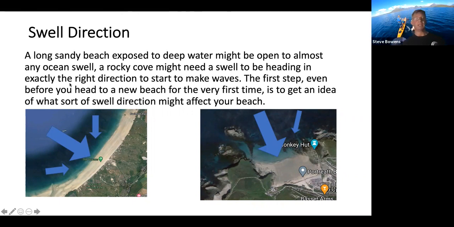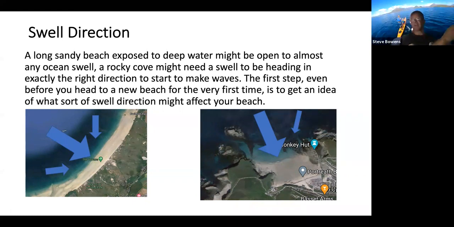Okay, the other thing to keep in mind is the swell direction. We've looked at the star rating, which is the first thing to look at, and we've looked at the period. Now we want to look at the direction the waves are traveling, because waves don't wrap around and go towards the UK, wherever you are.